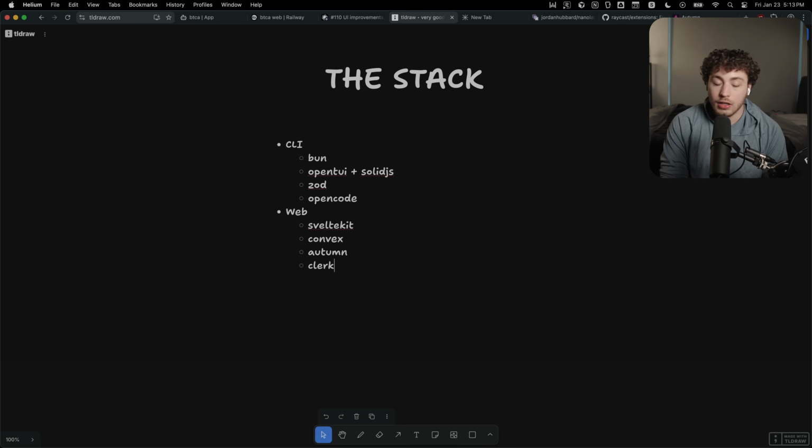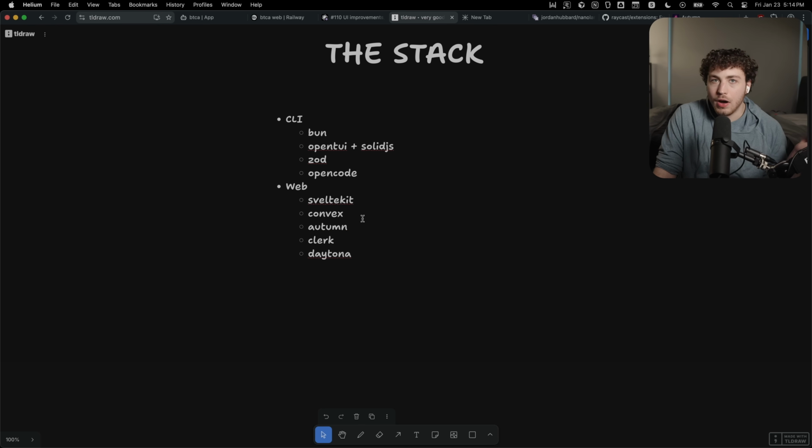I'm also using Clerk for authentication, and then I'm using Daytona for the sandboxing instance. And one of the reasons why I put almost all of the actual compute on Convex is because Convex is a database. It allows you to do queries and mutations, define your tables as just raw TypeScript. It's really great. You've probably heard of it already. But what's really nice, you can spin up an HTTP server within your Convex instance, and you can just run raw actions, which are just Node.js instances running in the cloud. So I was doing all of the management for the Daytona sandboxes within my Convex instance.